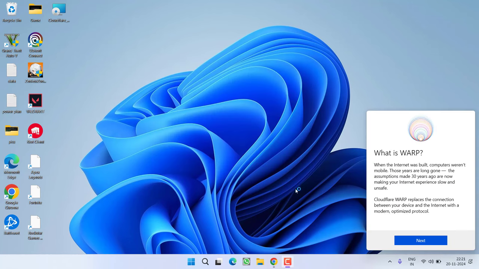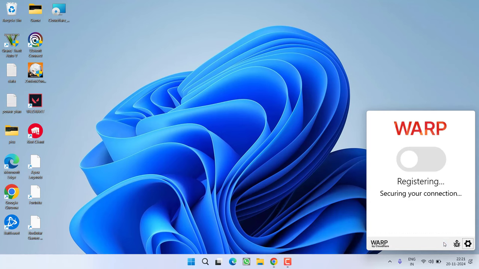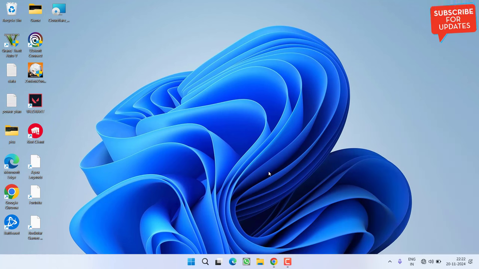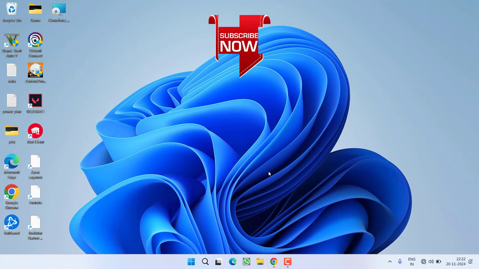Once it is installed, click on the option Finish and right over here, you will get a WARP icon. Proceed with the on-screen instructions, accept terms and conditions and under the registering, secure your connection, simply turn it on. Wait for it to finish connecting with the WARP VPN. Once it is connected, you are ready to launch the game. Restart your PC, launch Riot Client and Valorant and hopefully this will fix the Valorant connection error with error code VAN185. However, if nothing works, all you can do is just wait and sit quietly until the developer of the game fixes this issue for you.